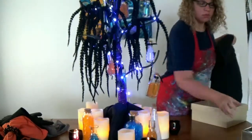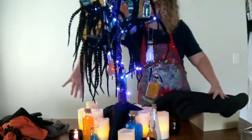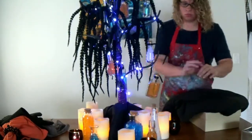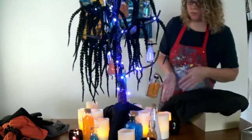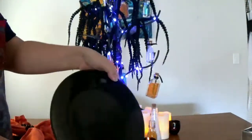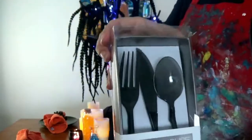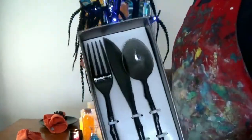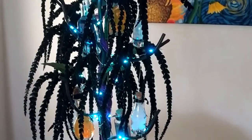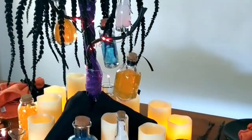If you had a Halloween party, you could get a black sheet or tablecloth and some boxes, and use this glowing potion tree with some extra LED candles to create a really cool tiered and layered food buffet. I'm not doing that because I'm not having a Halloween party this year. So I got some cheap black plates from the thrift store and these awesome plastic silverware that look like twigs and branches from Amazon — they're supposedly dishwasher safe, and they were really cheap and so cool. Links are in the blog post so you can get all the details.